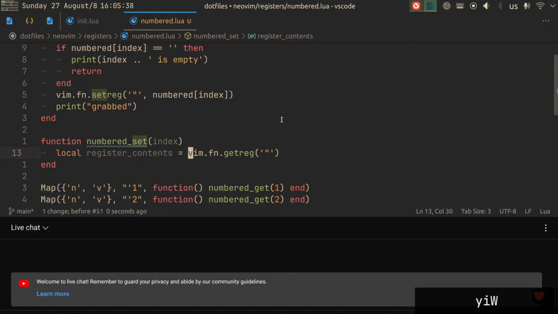Let's see, ink inside capital word and put that to V. Cool.